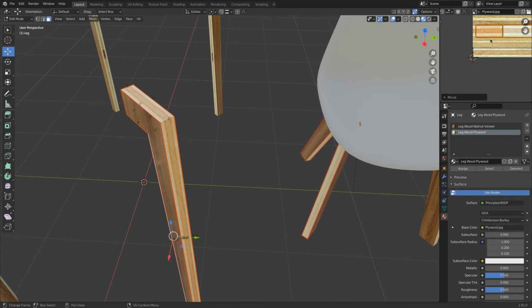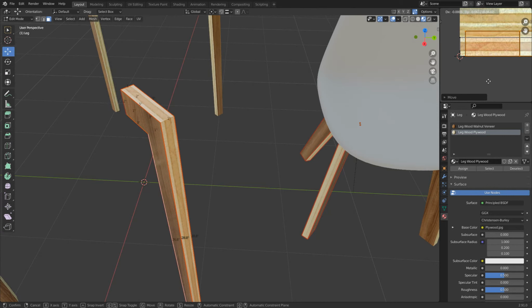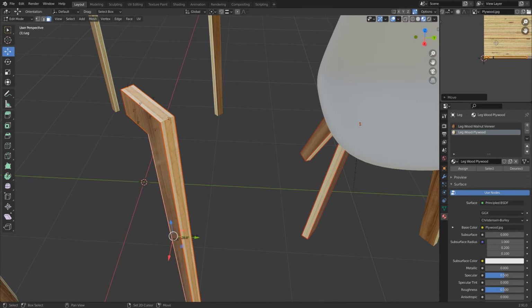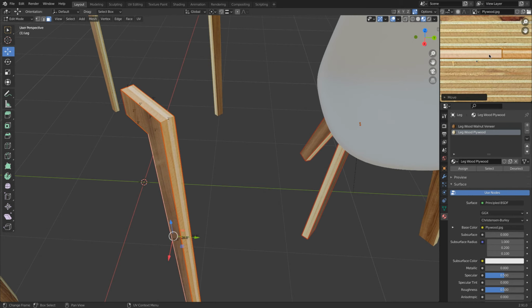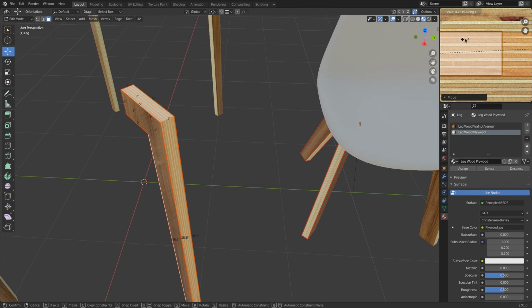Flip it, bring this down. S and Y, I'm scaling them down. Not Z and Y, S and Y, sorry, and then G and Y. Okay, so they're pretty much the same scale along the y-axis. G and Y, bring this up. And now I can zoom in here, and then S and Y, I try to simply scale everything. So G and Y, it looks close.